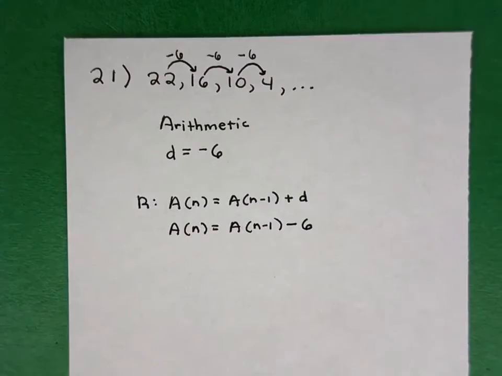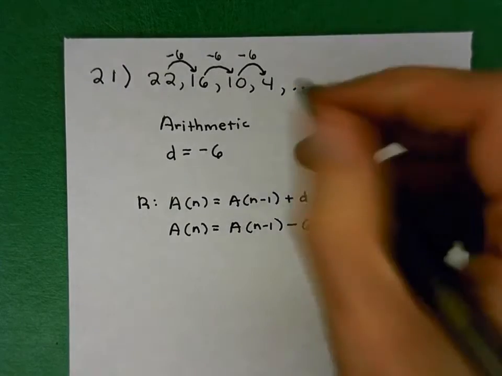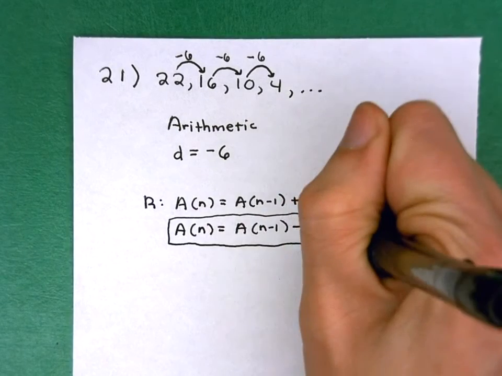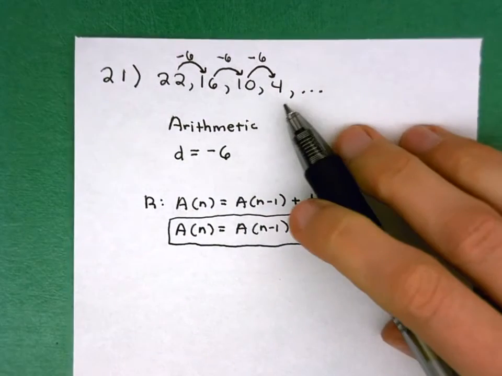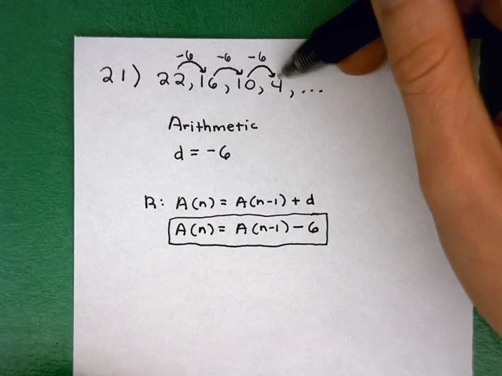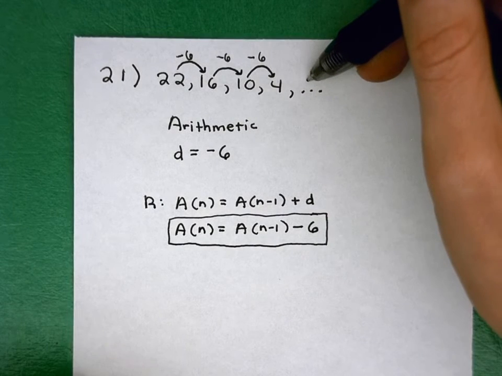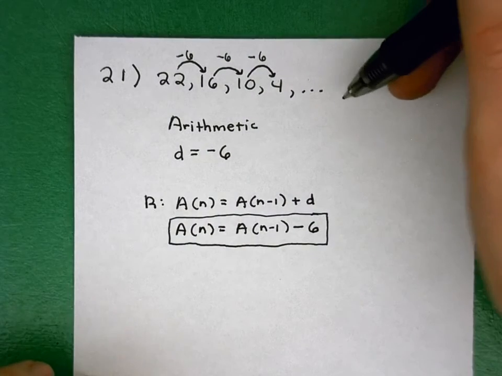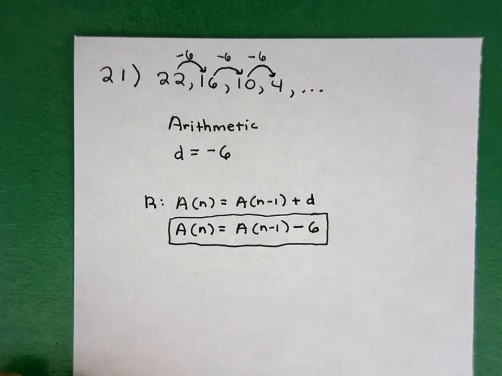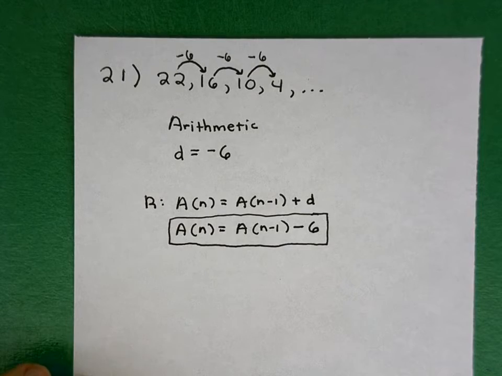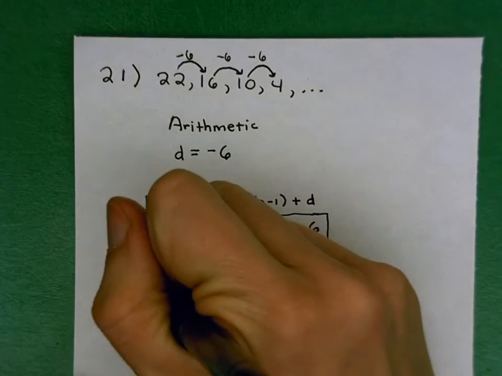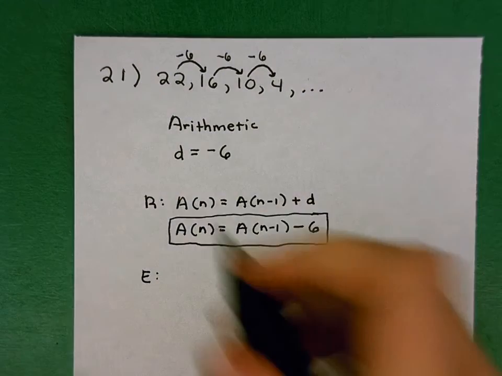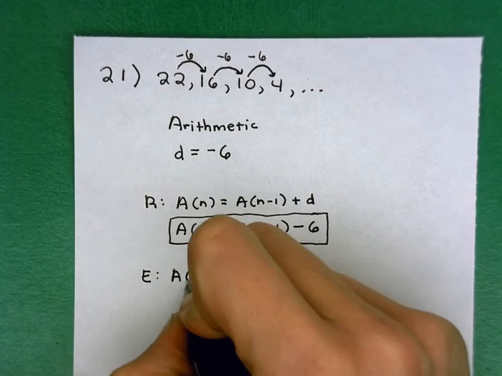Okay. The unfortunate thing about the recursive formula is it's no better than just extending the sequence, right? In fact, it actually represents that idea, that if I wanted the 220th term of the sequence, I would have to go 4. Okay, minus 6 would be negative 2. That would give me my 5th term. Minus 6 from that would be negative 8. That would give me my 6th term. And you'd have to keep doing that out to the 220th term, right? That's a lot of time spent. That's what the recursive formula does. The explicit formula is nicer for those further away terms, like 220, because the explicit formula is what we were looking at in number 15.